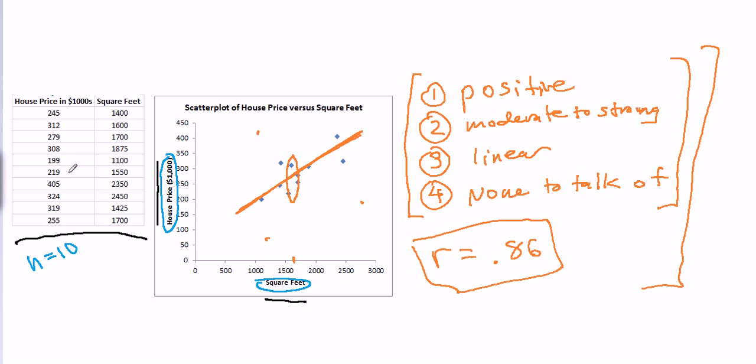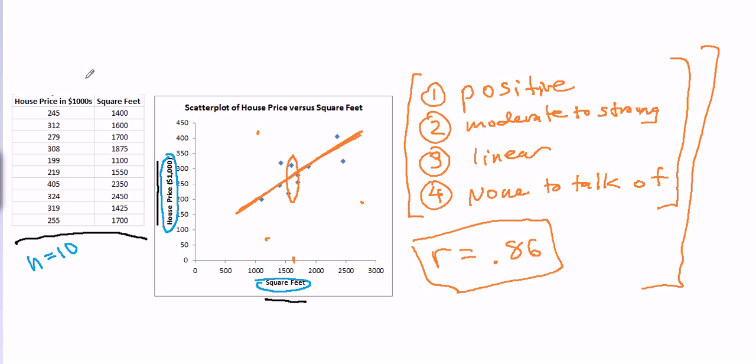And if there is, to be able to summarize that relationship and use that information to make predictions of how much a new house that hasn't been sold yet, but we know how big it is, is going to sell for. Okay, so again, they're trying to predict how much a house is going to sell for based on how big the house is in square footage.